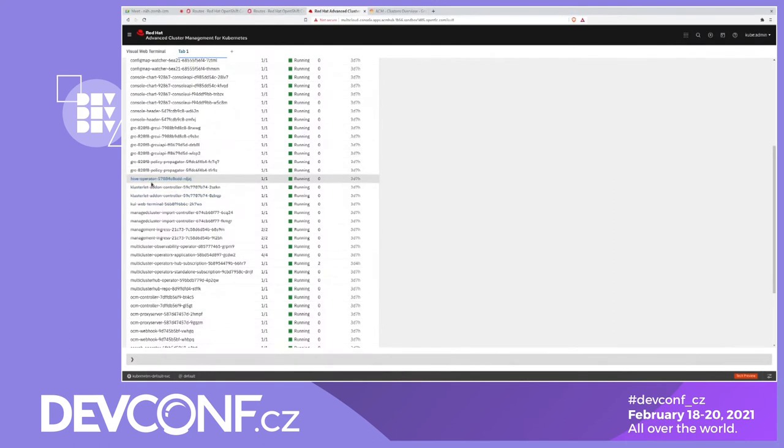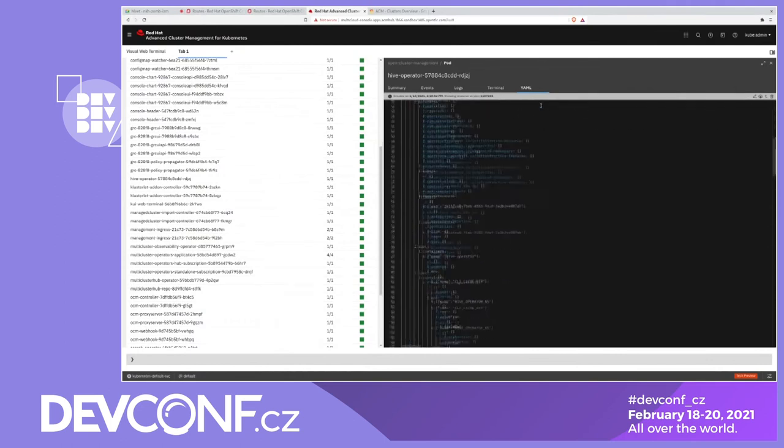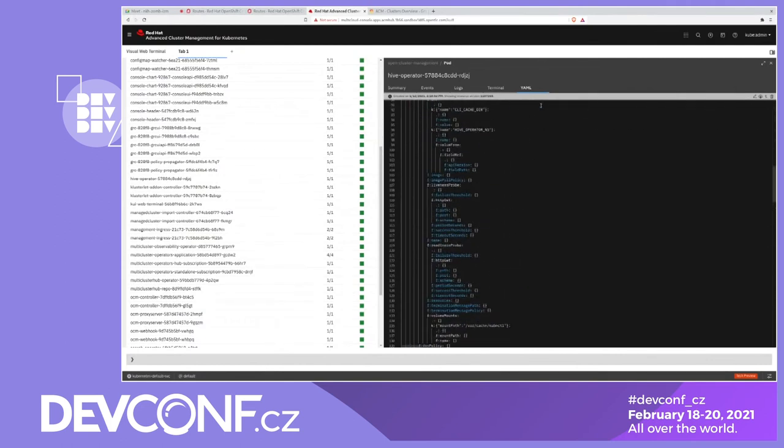them. For instance, we can click this pod, and we will get here a summary with some basic information about the pod. We can see the events in the last hour, if any. We can see the logs of the pod. We can connect to the terminal in the pod, and this is pretty cool. And we can also see the YAML definition. And this by itself is pretty powerful. And this is working not just with oc, but with kubectl, with Helm, and istioctl.